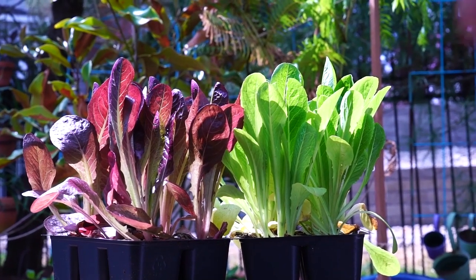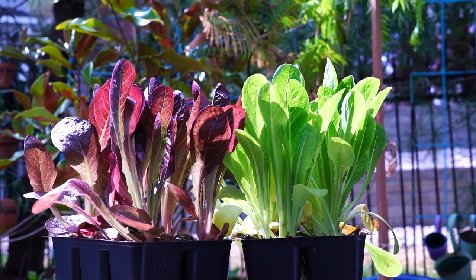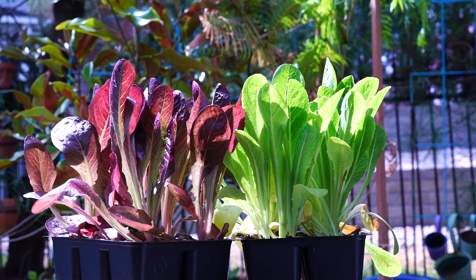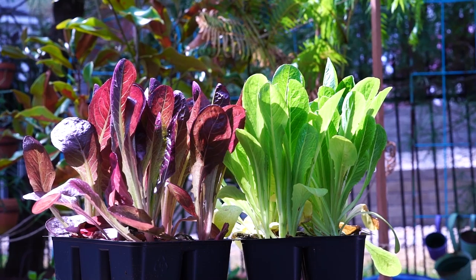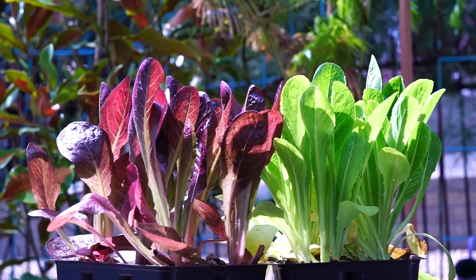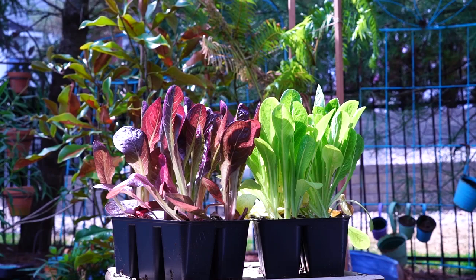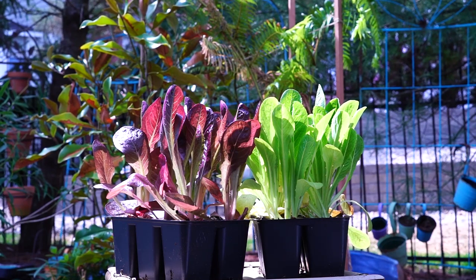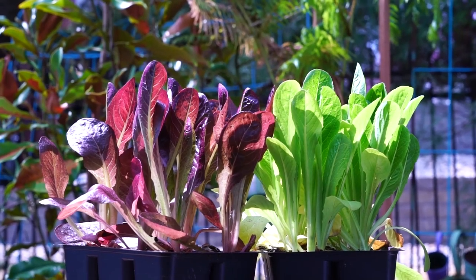So if you're growing something like lettuce — there's some red leaf romaine here, green leaf over on the side — they can take cooler temperatures. Same thing with Swiss chard. Those are plants I could move out sooner. I just make sure they're not going to be out when the climate is going to exceed their preferences. If they have a minimum temperature, don't move them out when it's going to be colder than that. Right now average temperatures are around 50°F — perfect for lettuce and Swiss chard.